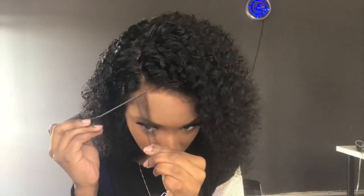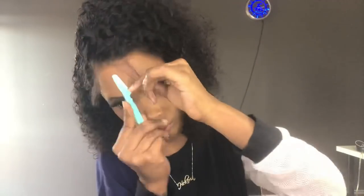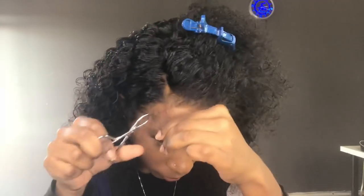I was playing around with the baby hairs trying to decide if I wanted some, and I did. So now I'm just gonna go in and add some baby hairs. When I'm styling the baby hairs, first I style them with my Matrix mousse. Then after that, to get them to lay down and stay in place, I'm gonna go in with my Got2b glue spray. But the baby hairs are also a little too thick, so I did go in and tweeze them out a little bit.